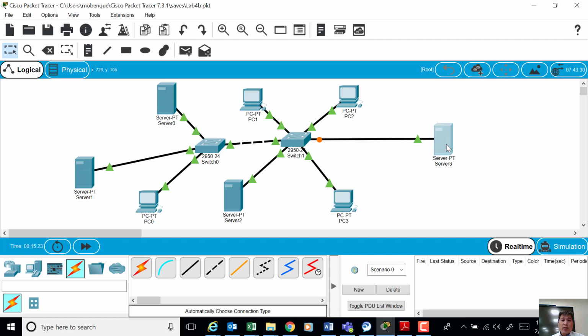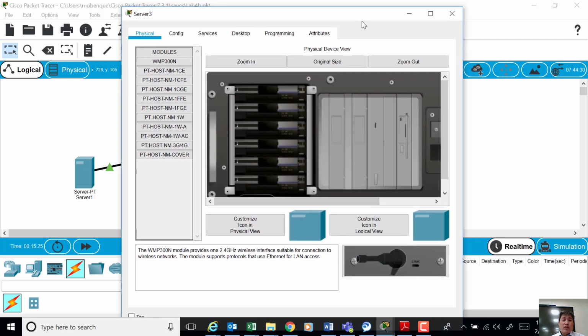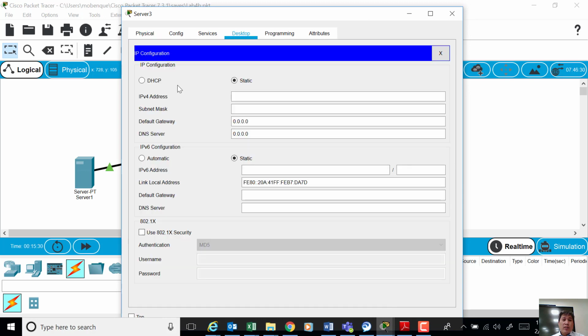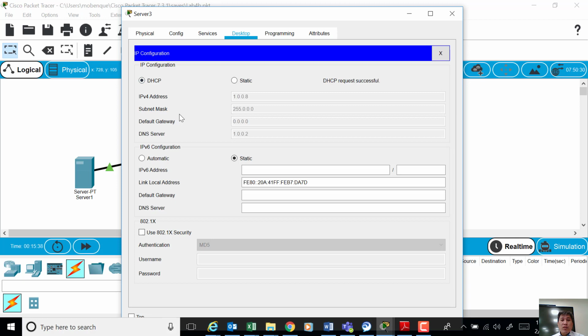So click the server, then go to Desktop and IP Configuration. Then click DHCP to request an IP address, a subnet mask, and to connect to the default gateway.